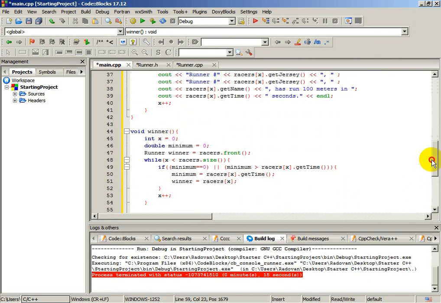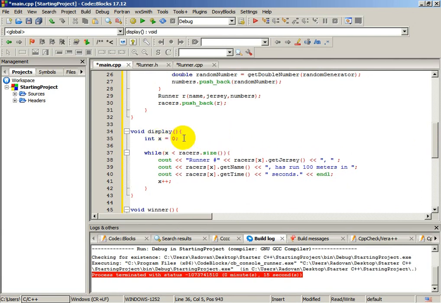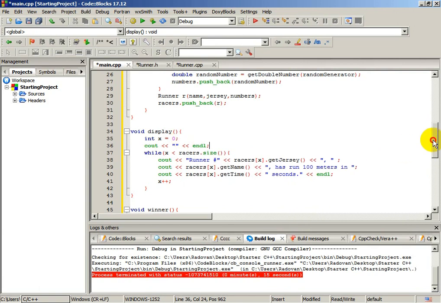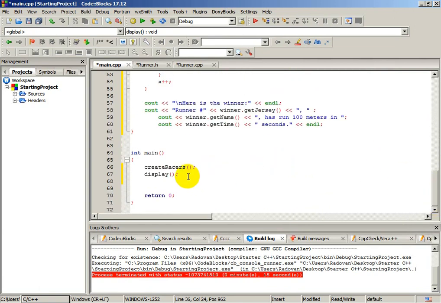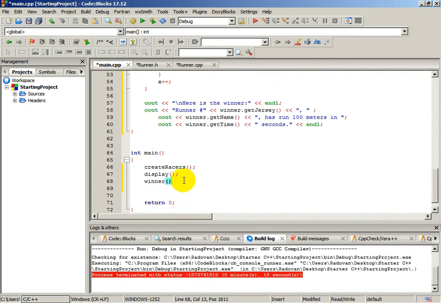Okay, and in the display, before this while loop, we'll just separate the text a little, we will write one empty string, and now we will need to call this display, after display we will call this winner method, and we will see what we will get.